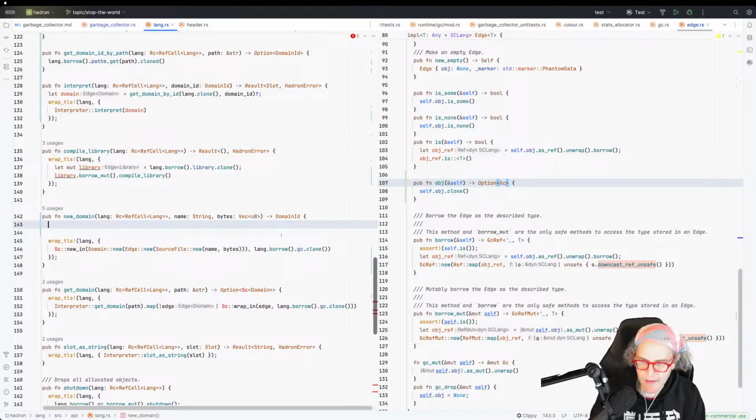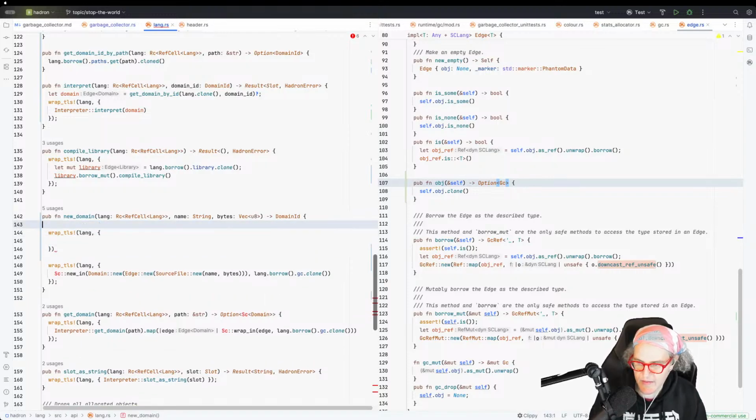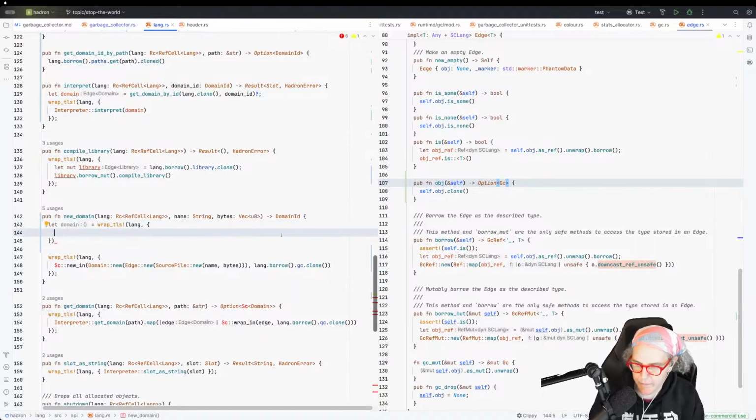Something along the lines of wrap TLS lang, let domain equal edge new, domain new, edge new, source file new, name bytes. Boom. Yeah. Boom.